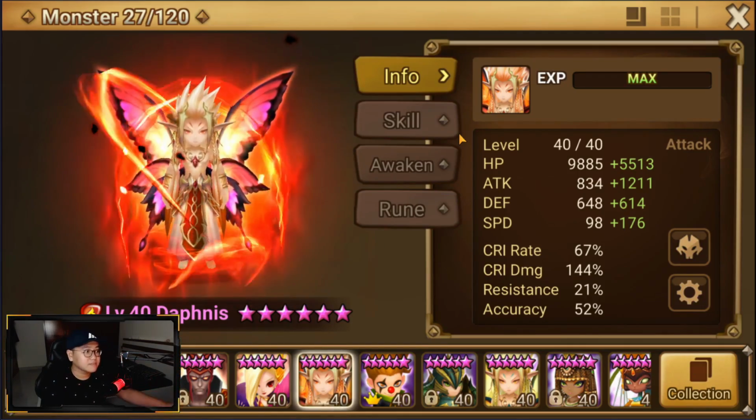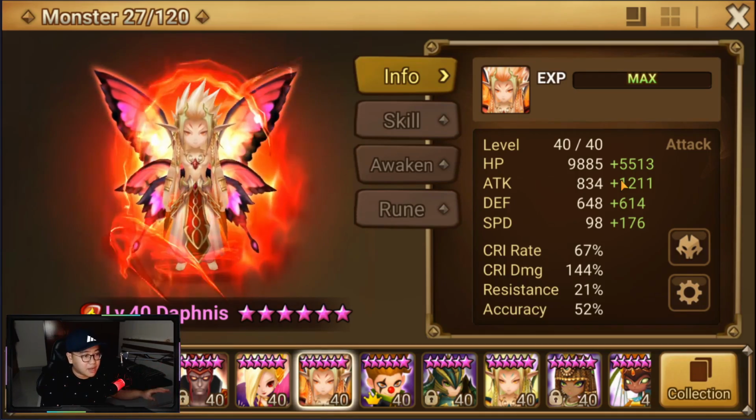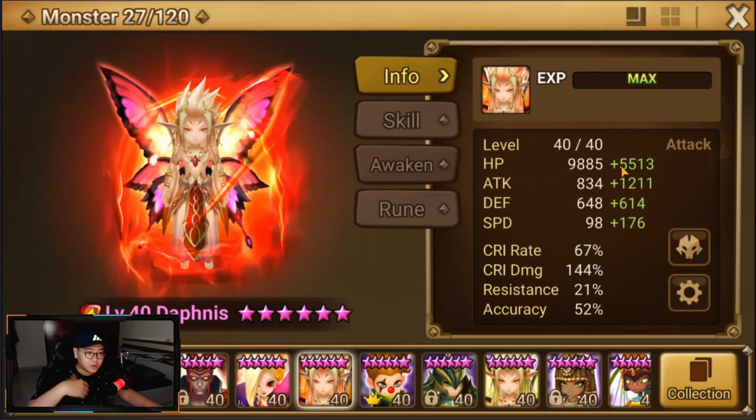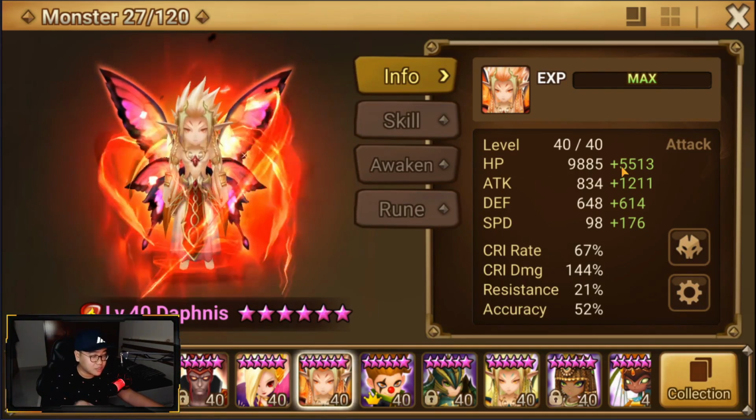That's the benchmark. I run my Daphne faster than my other CC unit, so sometimes I use Daphne as a stripper as well. So I go in, if I see Triana's on Will, immediately use that on Triana even if I can't kill the Triana.